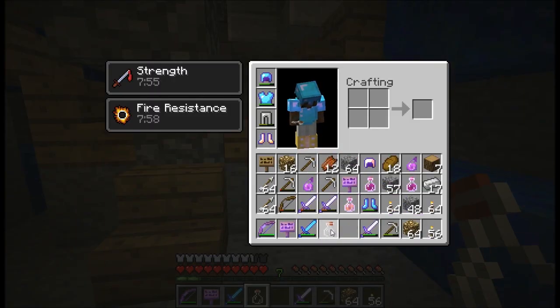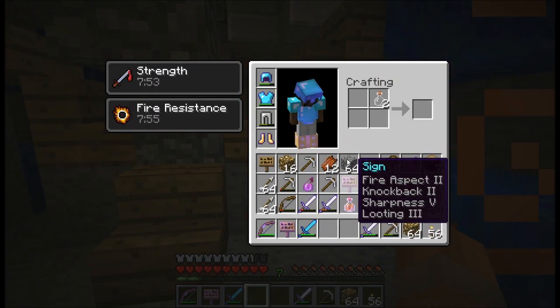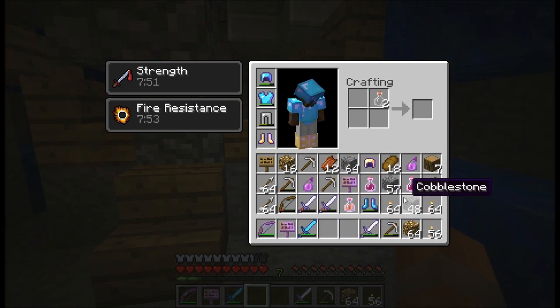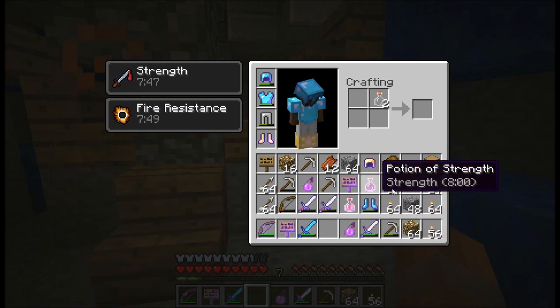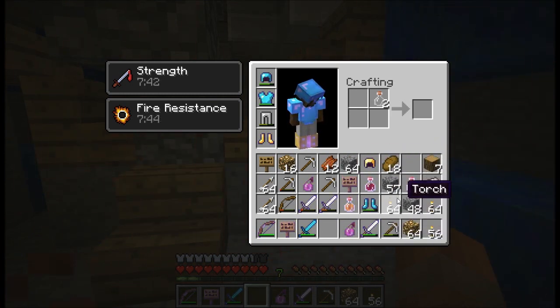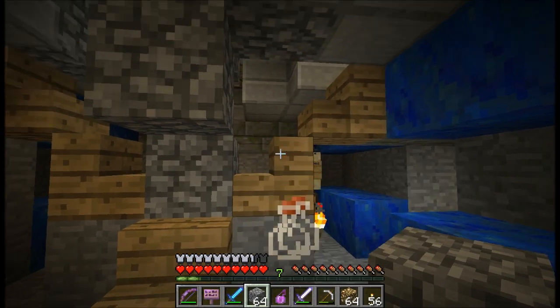So I think what I'm going to end up doing is a sort of run through and try and be as observant as I can. So we've got knockback X. I'm going to probably take that on the way. I can throw it in front of me if I get in a sticky situation. What's my other... Oh yeah, blocks. Always got to have blocks.